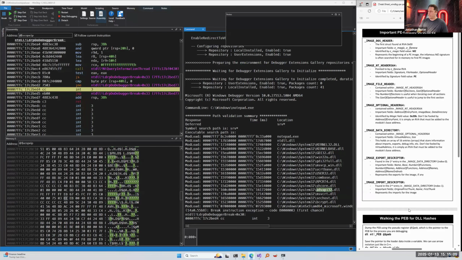Some of the important fields there, we have the address of entry point, which is basically going to be pointing you to where the program begins execution. All right, kind of think of it like the text section where the executable code should be located within the binary. All right, the image base, data directory, we'll talk about that in a little bit more detail as we start going through some of these commands here. Data directory, image export descriptor, image import descriptor, so on and so forth, right?